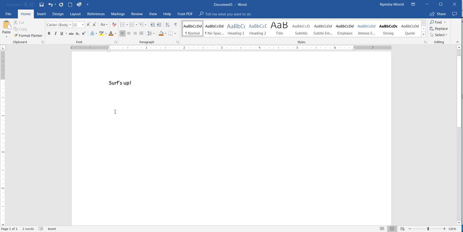Now returning to the spot where the enter key was last pressed, we're going to type some more text. And the text reads like this.